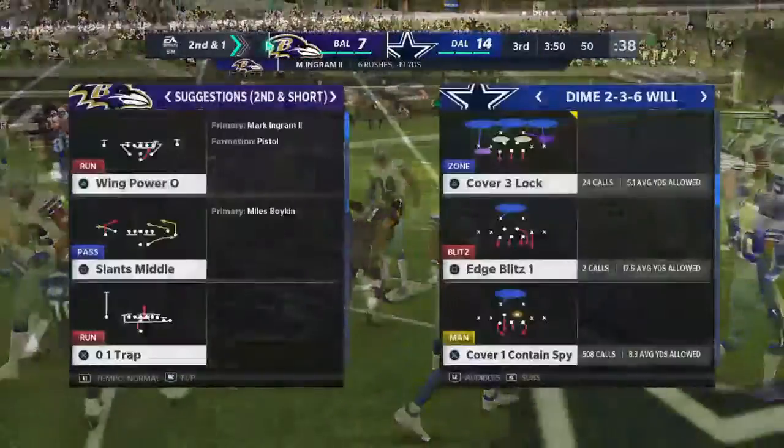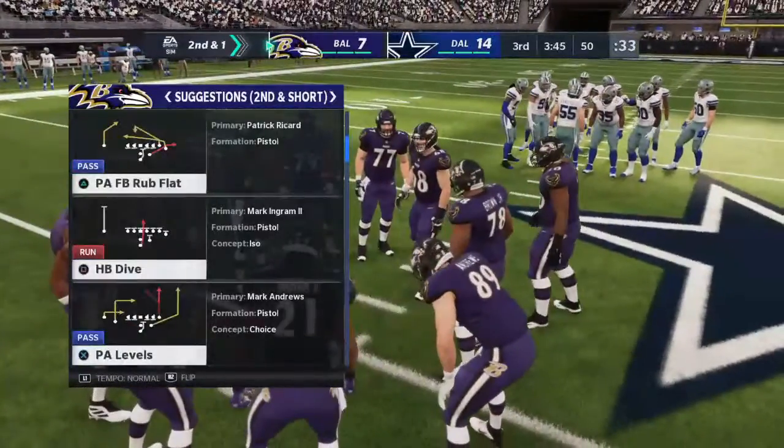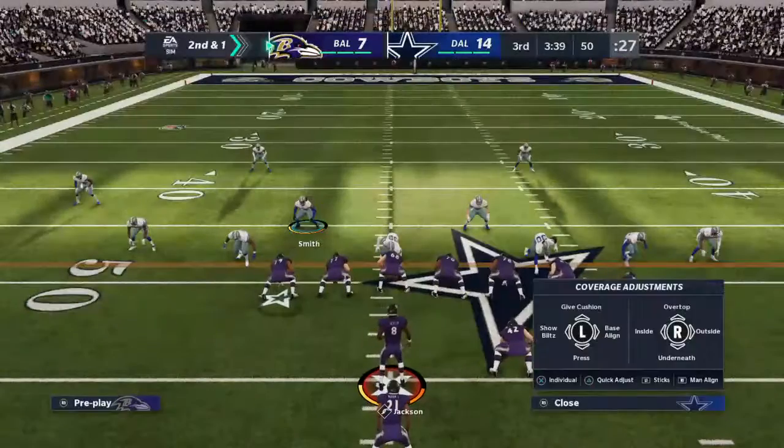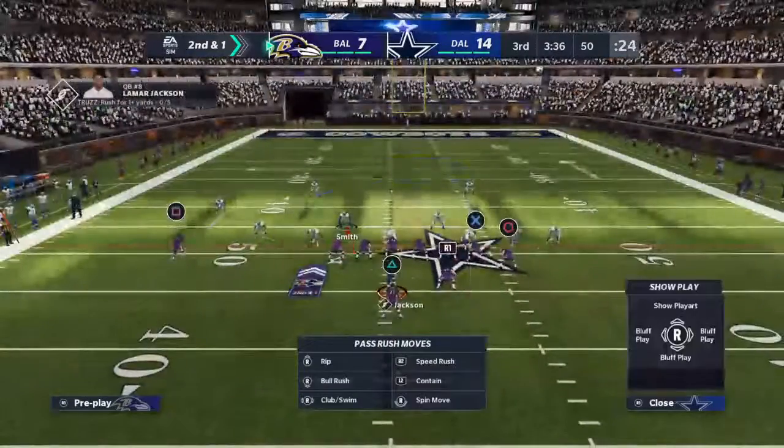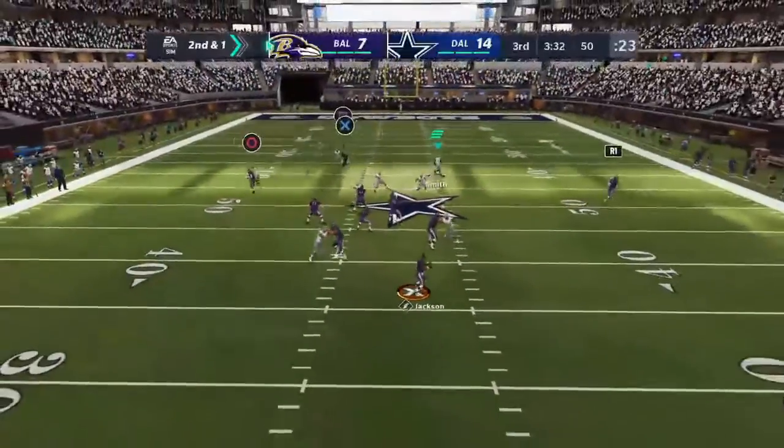Last season, Lamar Jackson got very comfortable with his tight end group. In fact, he had one tight end who went to the Pro Bowl. But I think now, because of his ability to run the ball, it'll bring defenders closer to the line of scrimmage, and you'll see more big plays from the wide receivers downfield.